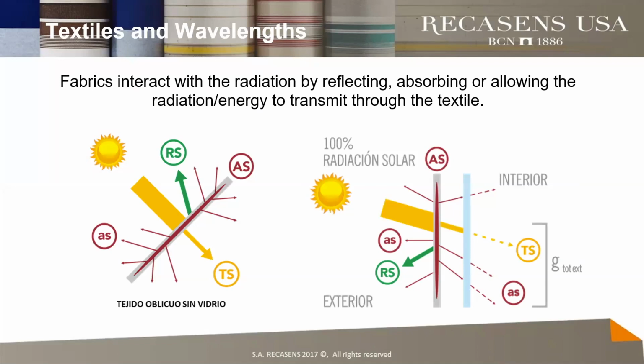As this radiation travels through our atmosphere and down to the earth, once it hits something, there's only three things that can happen. The light and energy can either reflect back away, and that's what we see as color. Some of that energy can actually be absorbed into the material, and that's what converts into heat energy. And then the other option is that it can transmit through the material depending on the composition of that material. And that would be light like through a screen or something like that.